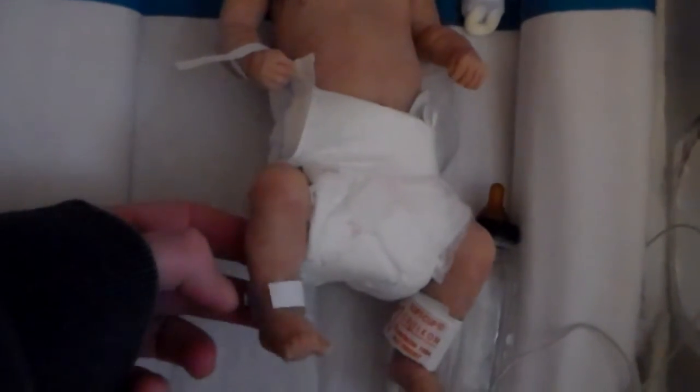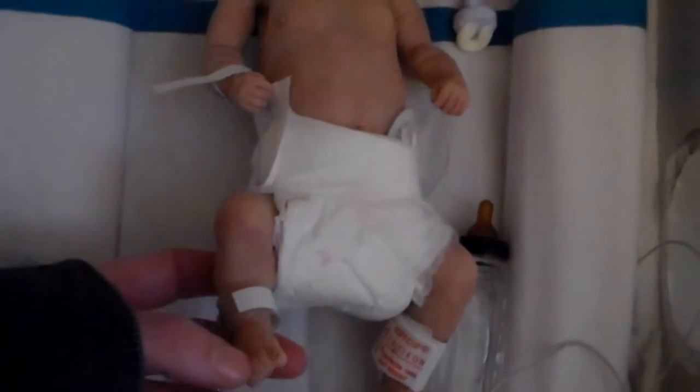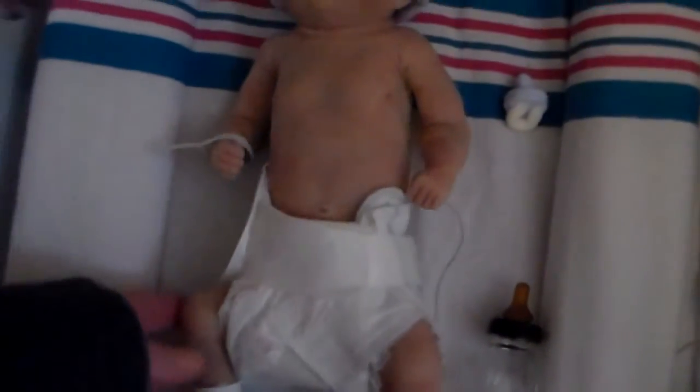And I do sell these for like 3 for $5. Look at those little feet. Oh, I just love his little feet. I think I like his feet more because they actually have feet on them. The baby girl doesn't really have that much feet.